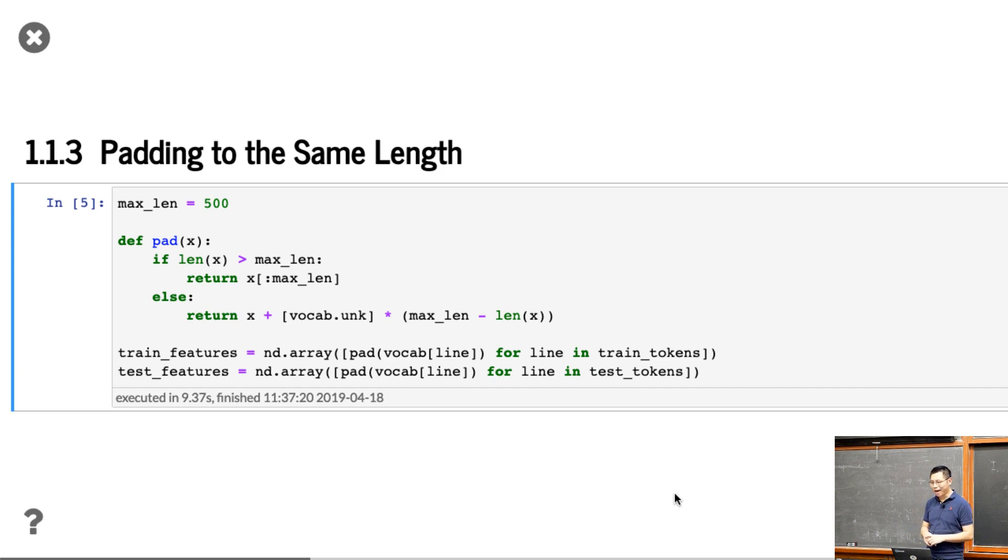The other thing is, like a normal text dataset, each sequence has different lengths. We show how to pad with zeros to get equal length. We do a simple thing: pick max length to be 500. If a review has less than 500 words, we add a specialized unknown token at the end. If it's more than 500, we remove the last few words. By this way, we get a dataset with number of examples times 500.